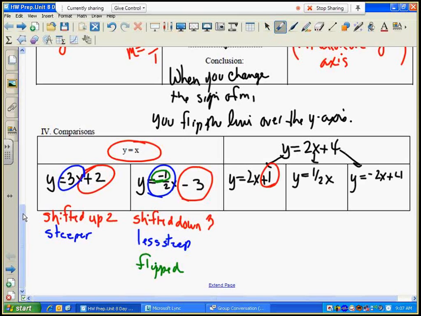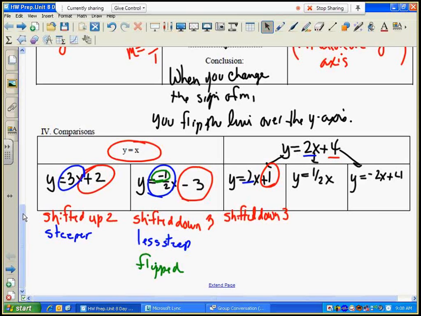Okay, on the first one here, going from a B of 4 to a new B of 1, that's a shift down of 3. Okay, going from a slope of 2 to a slope of 2 means that there's no change there. It's not going to be more steep or less steep. They're going to have the same steepness. Also notice that they're both positive, so a sign didn't change. So what that means is the only change that occurred here was a shifted down of 3. These 2 lines have different B's, but the same M. They're going to be parallel lines.